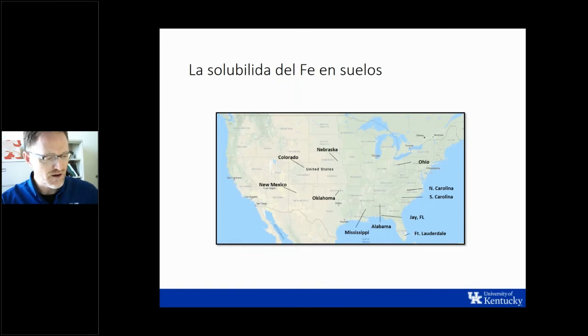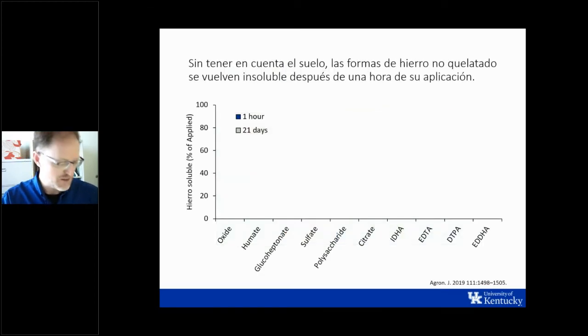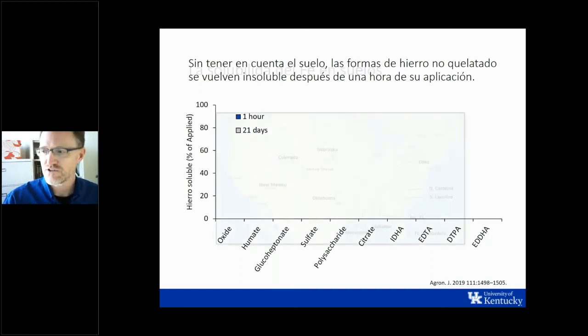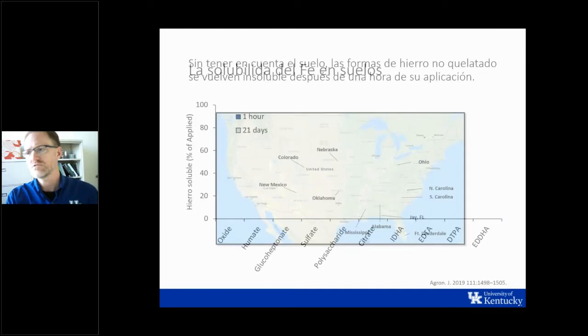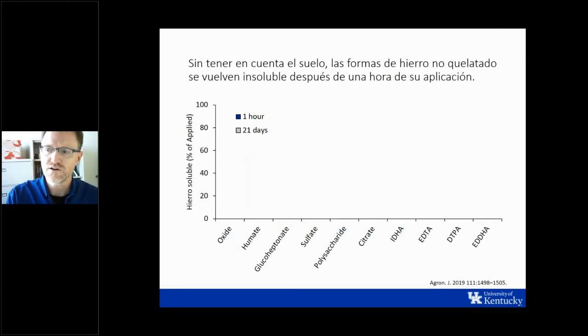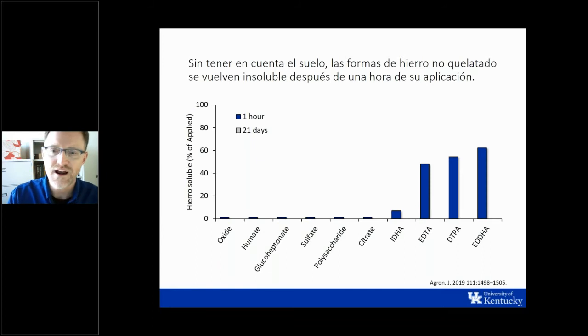Iron is an interesting one, where we're looking at iron solubility in soils all throughout the United States. Iron is a very common component of granular fertilizer. They want a micronutrient package and they put it in there. But what we're finding is iron becomes insoluble very quickly. When you apply iron to the soil, of all these different soils that we looked at, we looked at soils from each one of these states, I think there were 10 or maybe 11 different states all around the United States. And regardless of the soil, for the most part, we saw iron become insoluble within an hour of application.